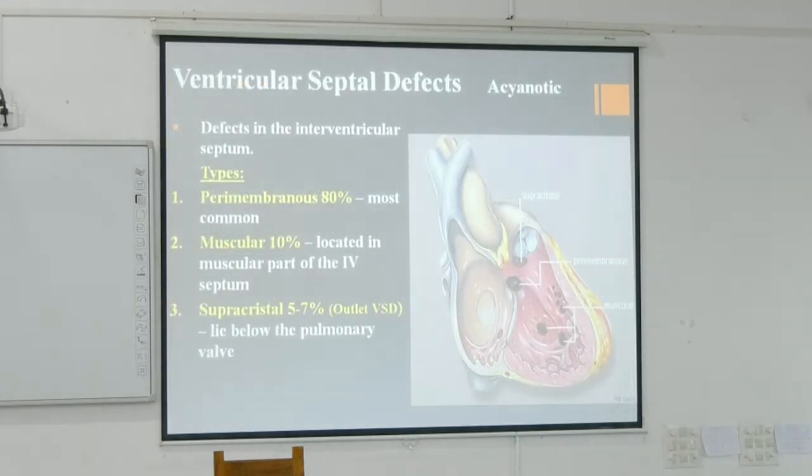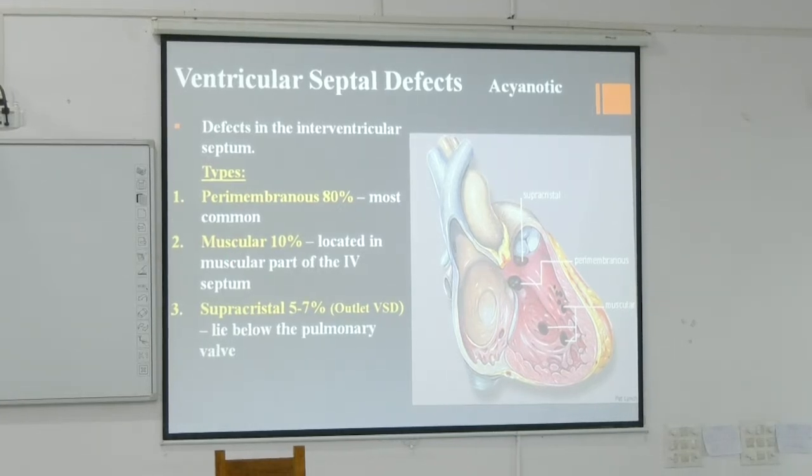There are again two varieties of that. The membranous or perimembranous variety makes up the most cases, around 80%. That means the membranous part developing from the endocardial cushion is deficient, so you have a hole in the top part of the interventricular septum. Second, the muscular part gets a hole in the middle portion or the bottom side of the septum. The muscular portion makes about 10% of the contribution to ventricular septal defects.